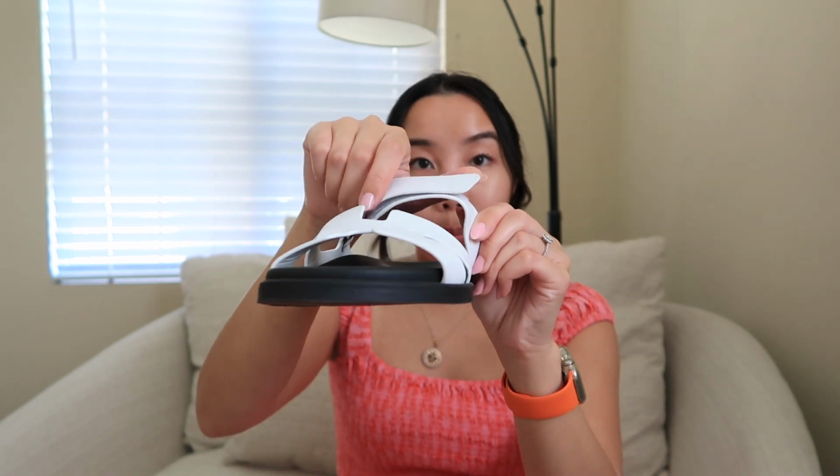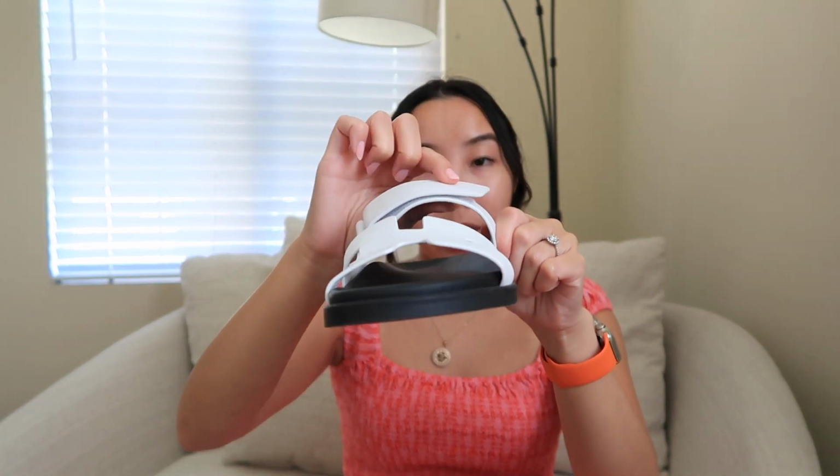You really don't have that much wiggle room to adjust the strap, but let's say you want to make it looser. We'll just do this, for example. This little Velcro part will protrude more than usual. Majority of the time, if you don't mess with it, it lays a little flatter, but as you can see, it still lifts up just a little bit, and that's just the way the Velcro is. That's me being so nitpicky, but other than that, it really doesn't affect the way the sandal feels on the feet.